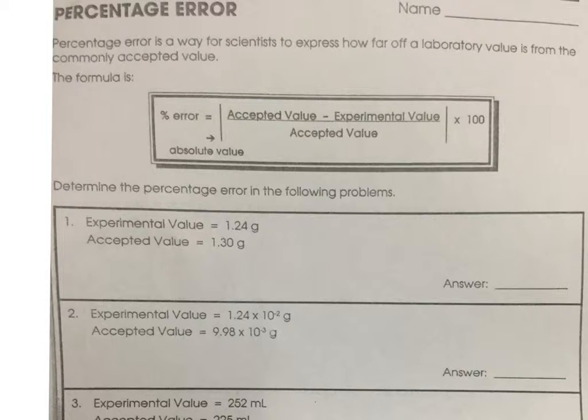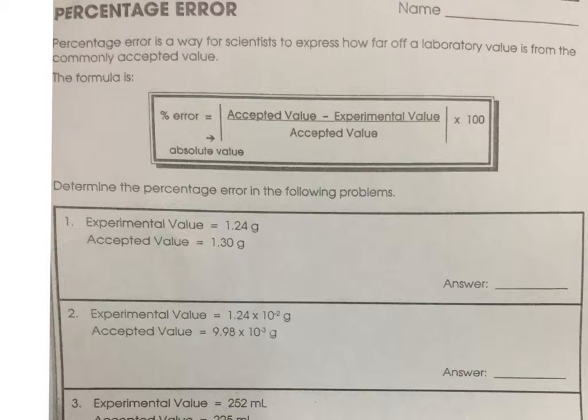Okay. So really what you're looking at here is how close are you to the actual value that you're supposed to have in that experiment. When you do your experiment, you get a result, and that result is what you got personally. The theoretical, the actual, is what you were supposed to get. So this percent yield is going to show you how far away you are from the true value.